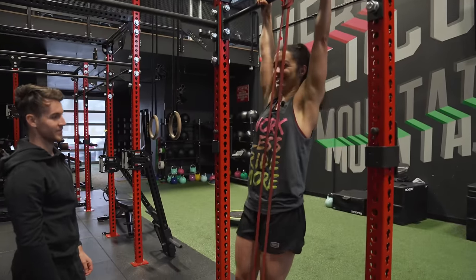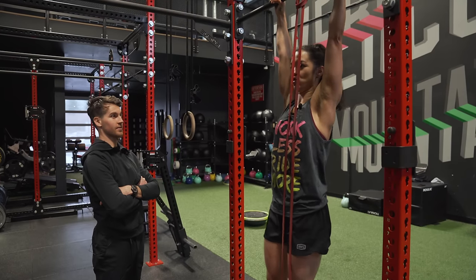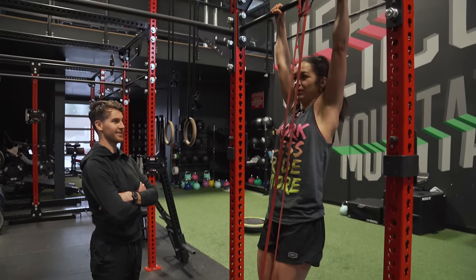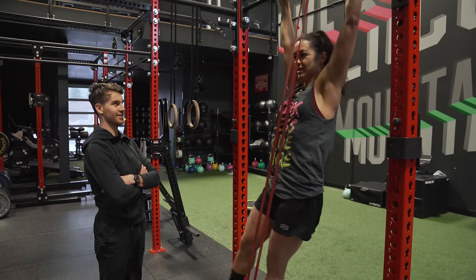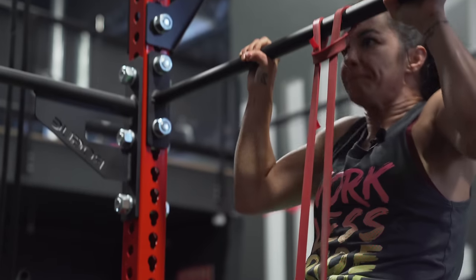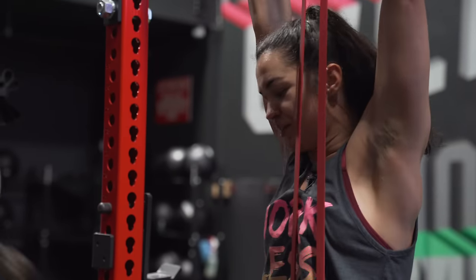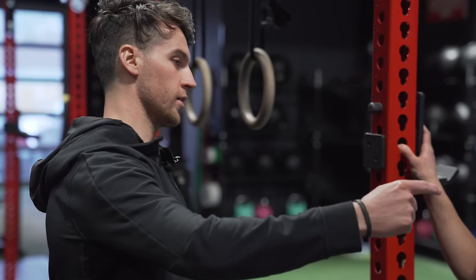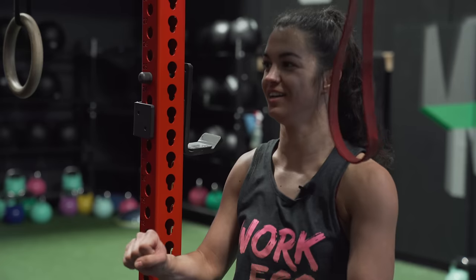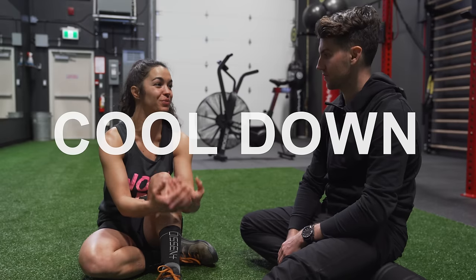Wow, this is crazy. This feels way different. Okay. Core engaged. There you go. If only we could Photoshop out the band, I would look like a champion. I'm sure Chris can do that. That was awesome. It's all the benefits of a pull-up, but not supporting all your body weight. And the good thing is that you can make your way to do it unassisted. Oh, that was crazy. I feel the burn for sure. Yeah. That works definitely some different muscles, lots of the forearm.